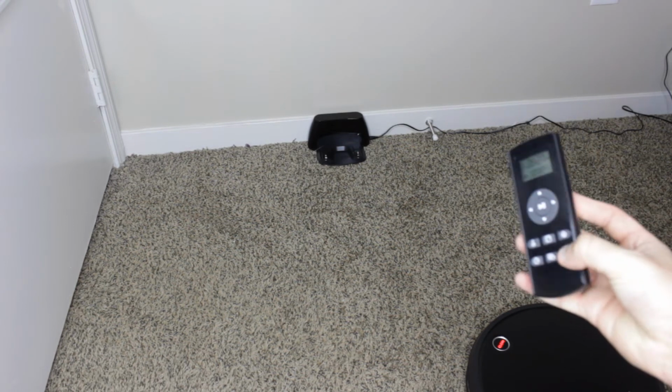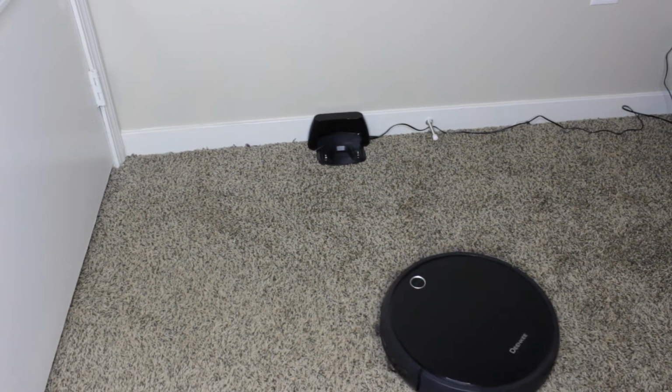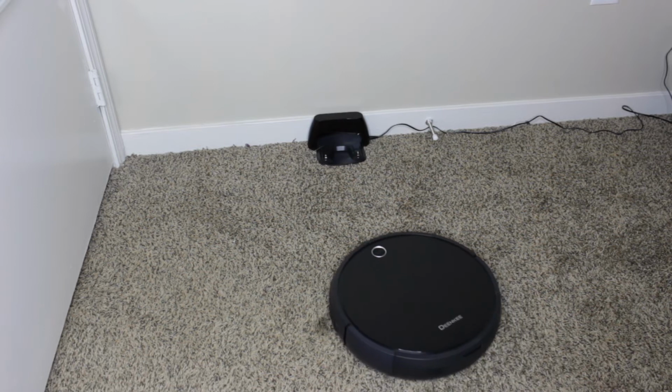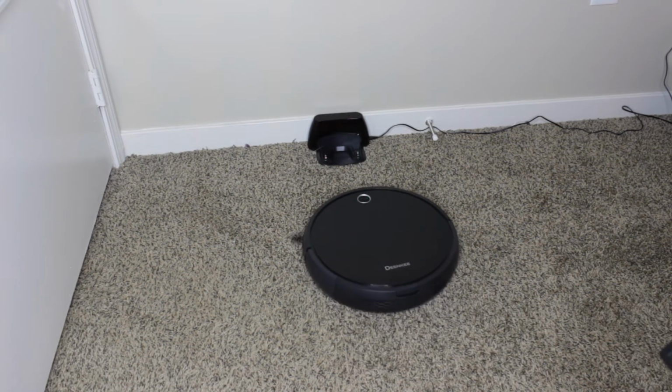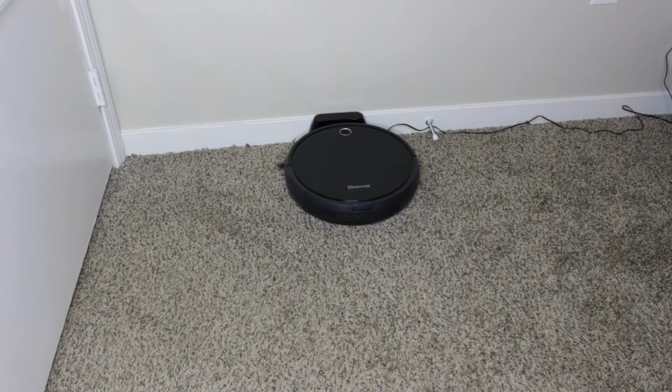All I have to do is press this button, the home button. It recognizes that. Searching, and they recommend that you put this on a hardwood floor, but unfortunately we only have carpet, so I have to do it like this. But boom, as soon as it locks in, you can see it's flashing red. That means it's charging and it's back at its home base. So I'm really impressed, honestly, with how well it actually works.